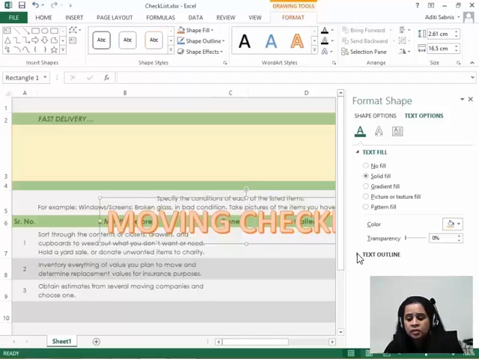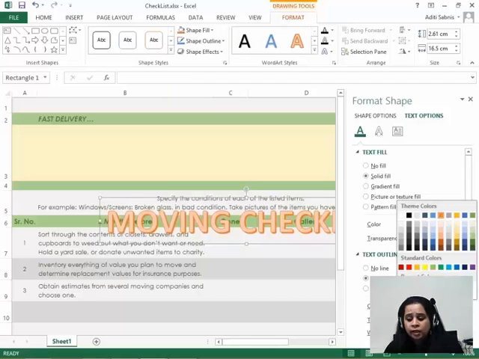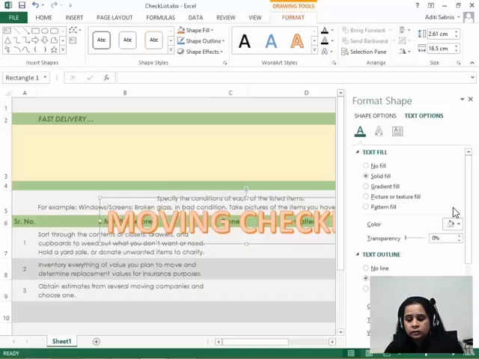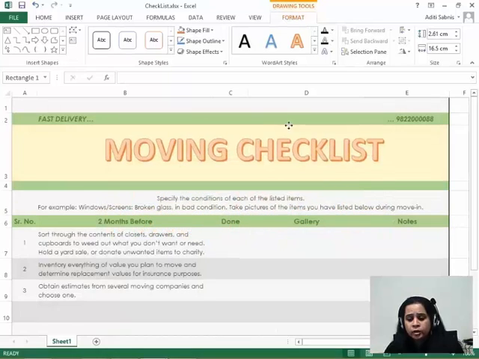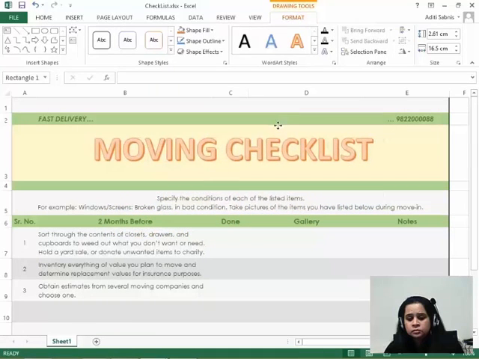I'll click on Text Outline and I'll click on Outline Color and select a suitable color. I'll click on Close. I'll drag the text at the appropriate location.